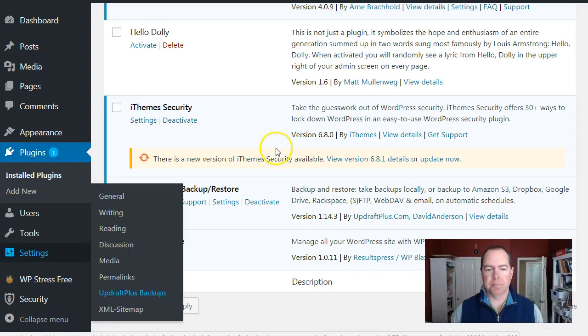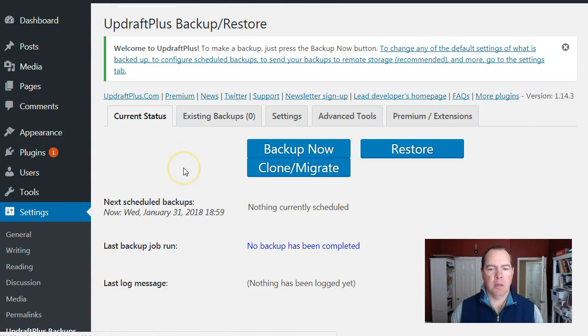So we'll click on that, and that's going to open up the main settings page. And let's let that open up. And so what you've got are a series of tabs here that I want to point out. Current status, backups, settings, tools, etc. Right? So obviously we don't have any backups completed. That's okay. So you can back up right now if you want, but let's just go ahead and do their settings first.